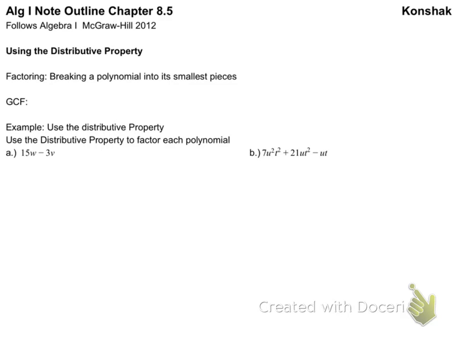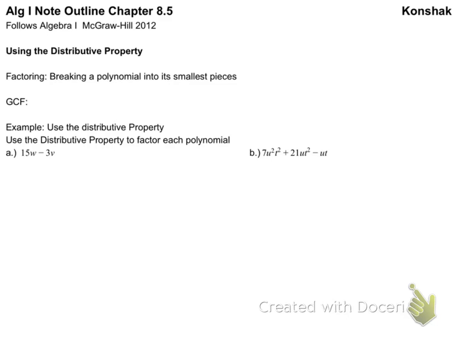We're starting off with the notes for Algebra 1, 8.5. And today, guys, we're going to be introduced to factoring. So factoring, guys, is the opposite of multiplying. So in other words, we are dividing. Okay? Opposite of multiplying is dividing. But we don't divide, we call it factoring because we're breaking it apart.